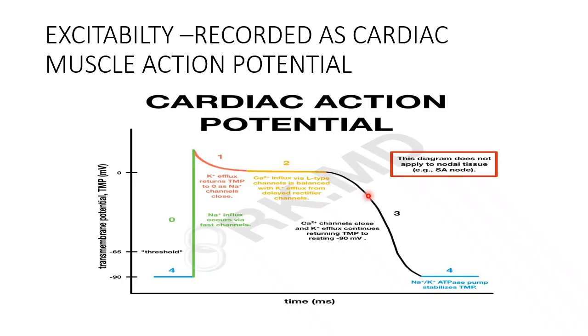Then there is the opening of the potassium channel. Many potassium channels open, causing more potassium efflux, causing repolarization towards the resting membrane potential. And the resting membrane potential is maintained by the sodium potassium pump. That is phase 4. So we have rapid depolarization, little repolarization, plateau potential, then the repolarization part. So this is regarding the cardiac action potential, and this potential is recorded in the atrial muscle and in the ventricular muscle. Whereas the pacemaker potential is recorded in the SA node and in the AV node also.